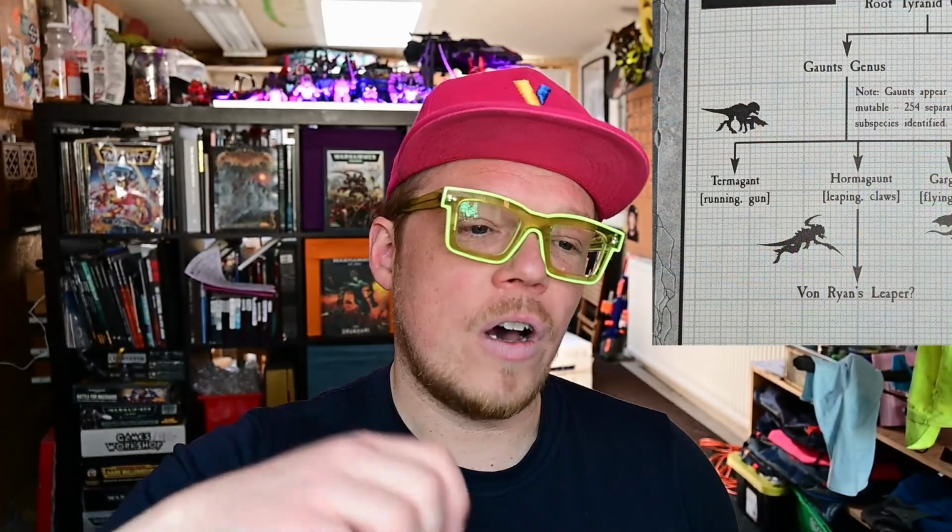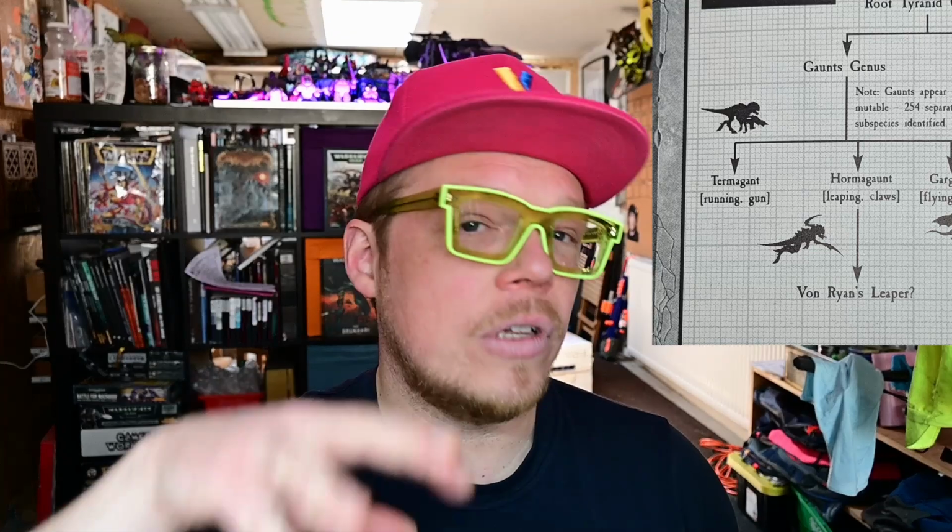They've got these awesome big talons over top. It mentioned that they were raptor-like, and it also said that they had mandibles. I honestly wonder if someone saw these and thought that these were a Hormagaunt glow up, because like we saw in that chart at the beginning, Von Ryan's Leaper was meant to be an evolution of Hormagaunts, and I think that's really cool. If a Hormagaunt turned into a warrior, this is what they would look like, versus a Termagant turning into a warrior.